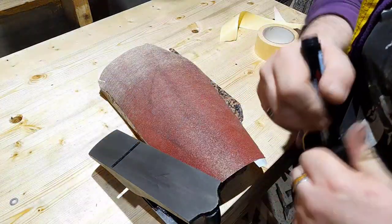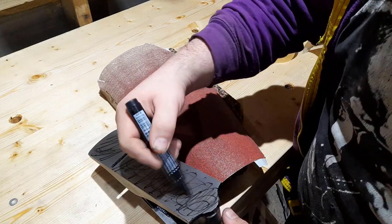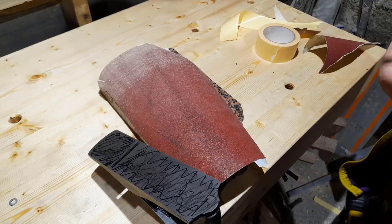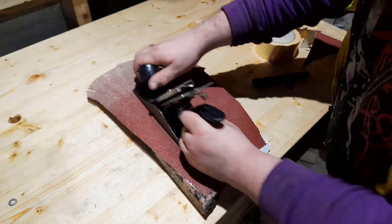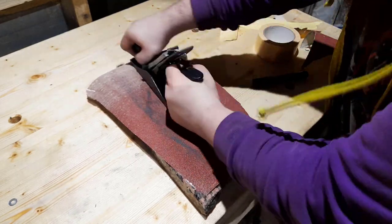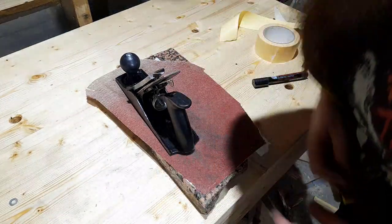What you'll do then is get a permanent marker and scrub all over the base. I find it's the easiest way to see where it's getting removed, where it's getting left. Try and keep that pressure even so we're not wearing a hole in it. This will take hours, but it will be worth it.